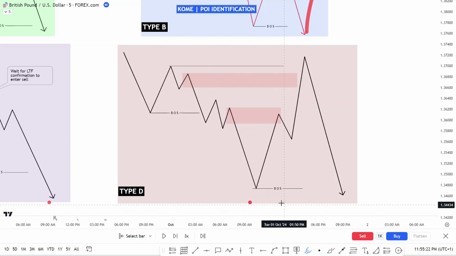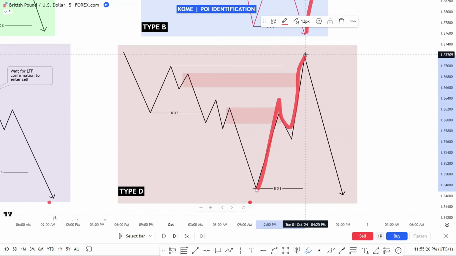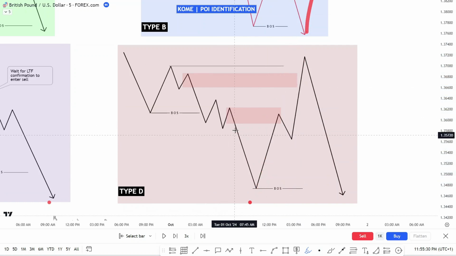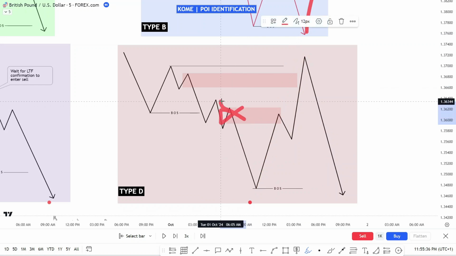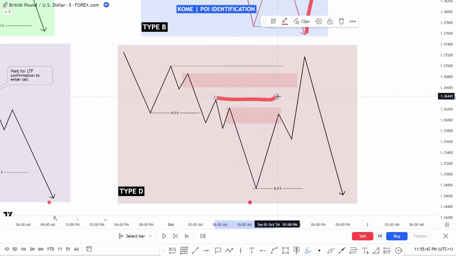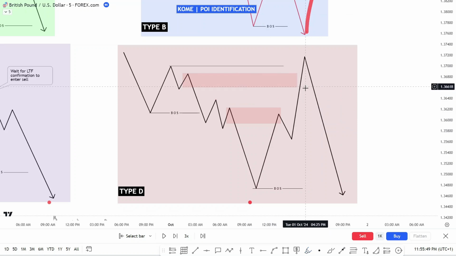Look at the momentum that price used to go to the upside. Momentum is really huge, right? Yes. So in this case, wait patiently. We are not taking this, even though this is an inducement. Of course, if price comes and takes this high, this inducement, and gives us lower time frame confirmation, just like the type C example, then we can look for selling opportunity. Otherwise, wait for price to take out this whole zone.